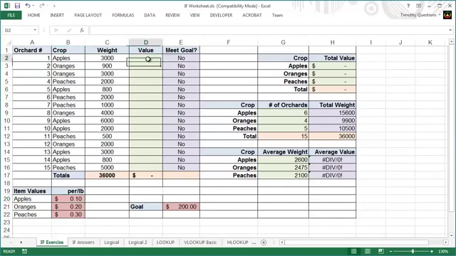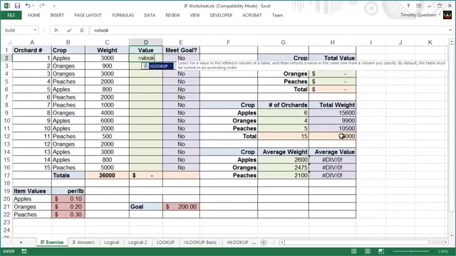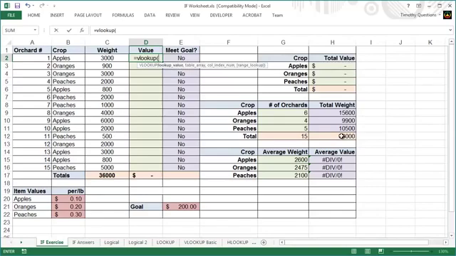So let's see how that actually will work here. I'm going to go ahead and type in equals, because we always begin our equations with an equal sign, and then VLOOKUP and a parenthesis. Now the VLOOKUP function again has three different parameters in it. The first parameter is the cell that has the value that you're looking up. In this case, it's B2. B2 contains the value that I want to look up. And then I type a comma.